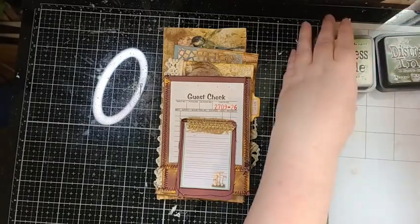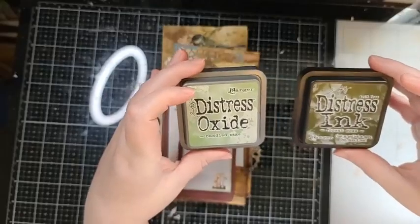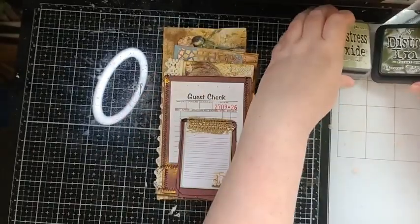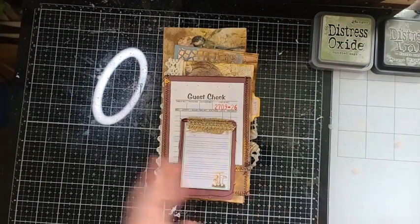I have two Distress inks in front of me. I've got Distress Oxide in Bundled Sage, and Distress Ink in Forest Moss, if you want to play along. That's what I'm going to be working with today. And okay, I'm going to jump right into it.